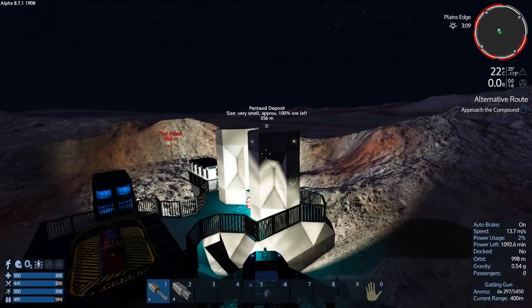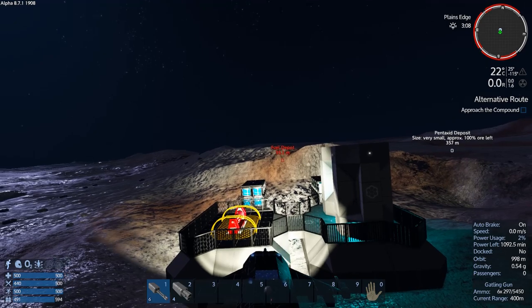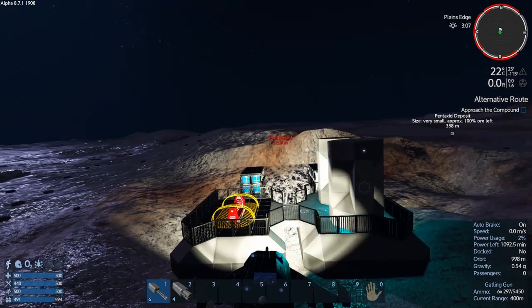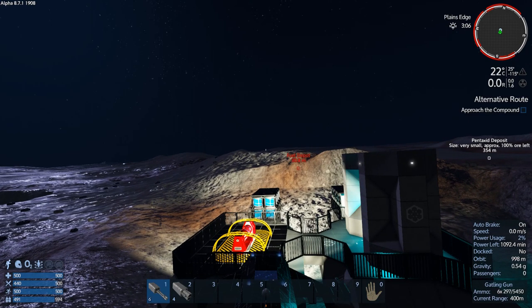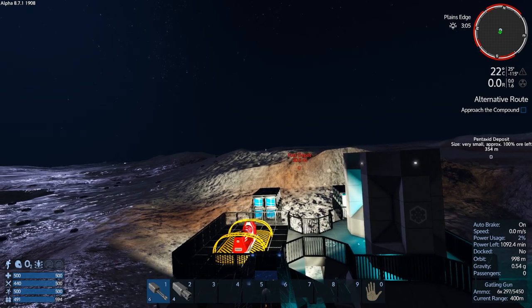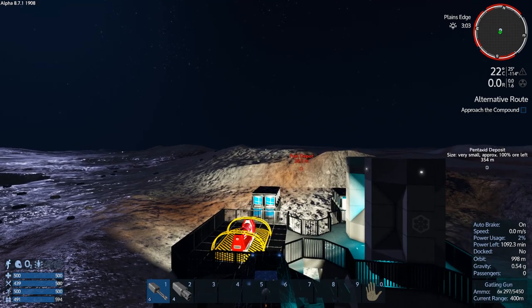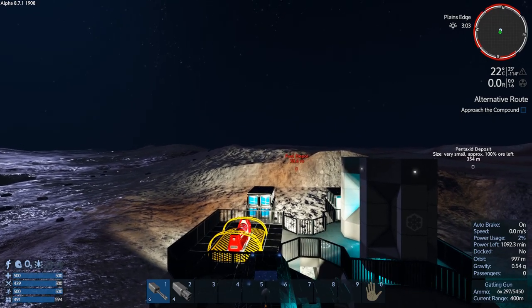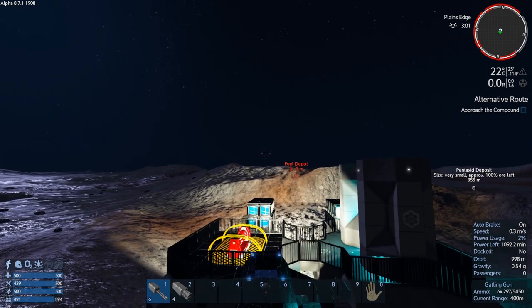Killed the spawner. I'm not sure if there's any hidden spawners. We should be able to jump up onto the sides there, right? Can we just go like this? And then, come on, go like this. Straighten out and then do this and straighten out again.